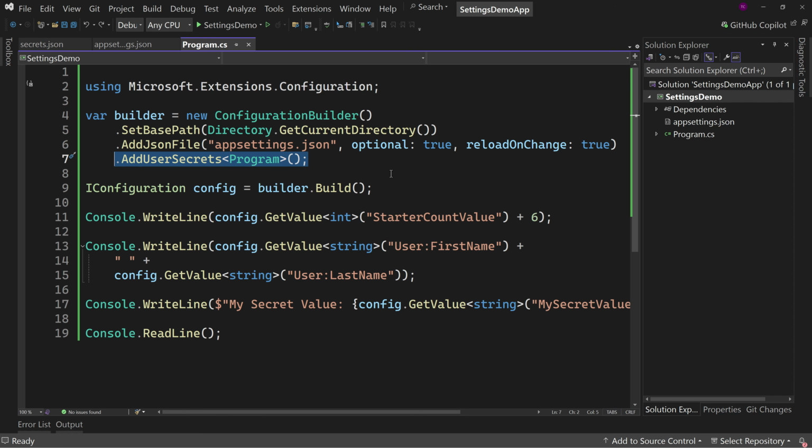Now, again, for security purposes, I would encourage you not to put super secret things in your appsettings.json, but instead, this is a great place for configuration. Maybe you have some type of automation system that runs a certain query. Maybe you have a query inside your appsettings.json, or maybe you have a setting there like how often to run, or what things to check.